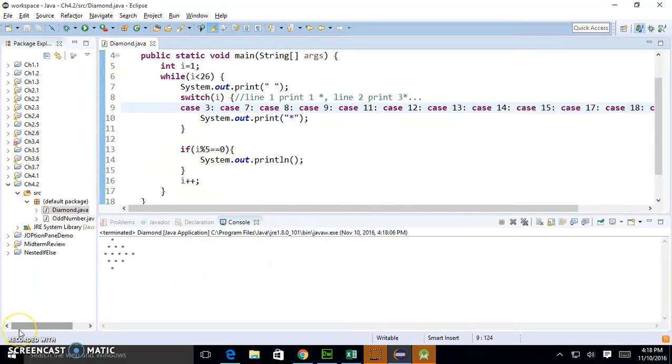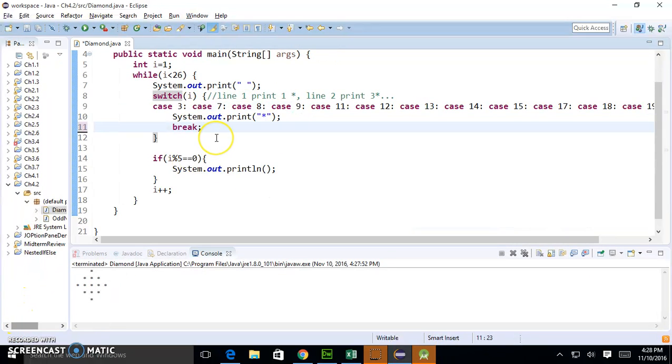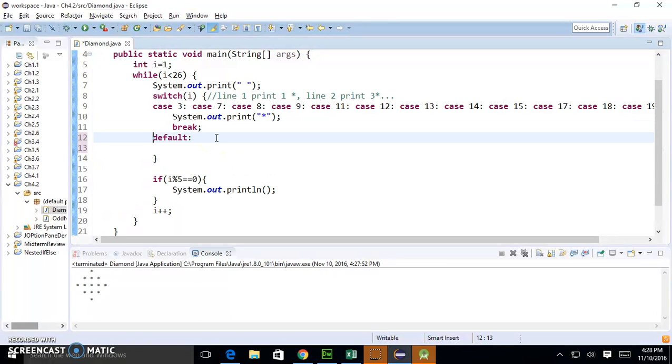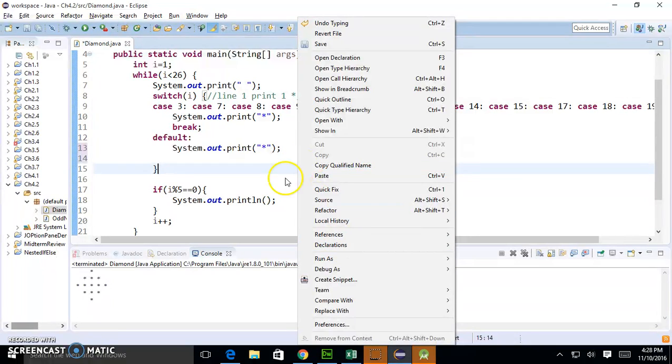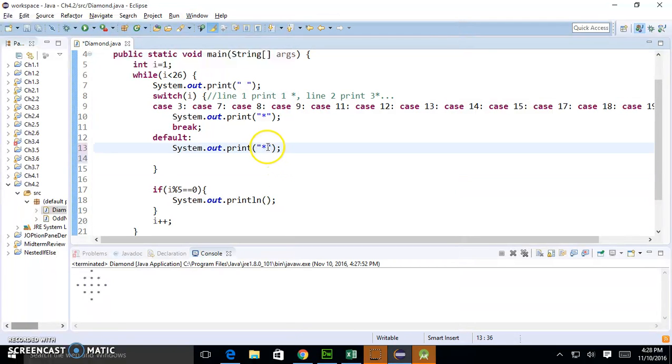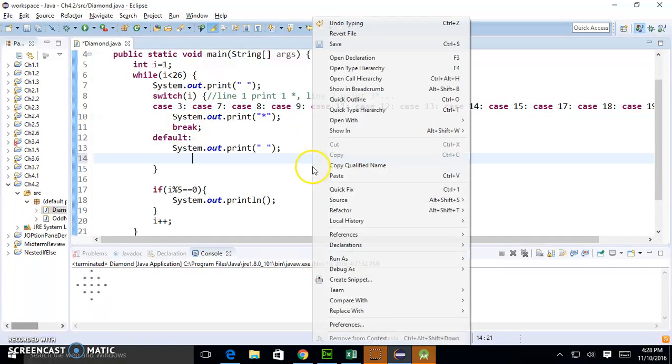So we have to revise a little bit, but we have the shape here. To fix this, we technically put a default case in there. Default means in the other cases, like case 1, 2, we want to make space.